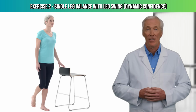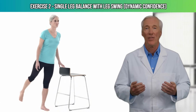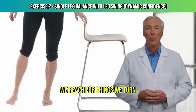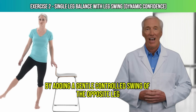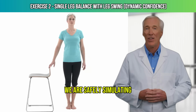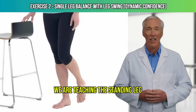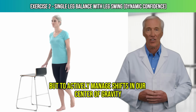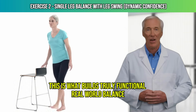What makes this exercise so effective is the leg swing component. Life is not static. We are constantly in motion. We reach for things. We turn. We have to react to unexpected bumps or shifts. By adding a gentle, controlled swing of the opposite leg, we are safely simulating the dynamic challenges of real life. We are teaching the standing leg not just to hold a position, but to actively manage shifts in our center of gravity. This is what builds truly functional, real-world balance.